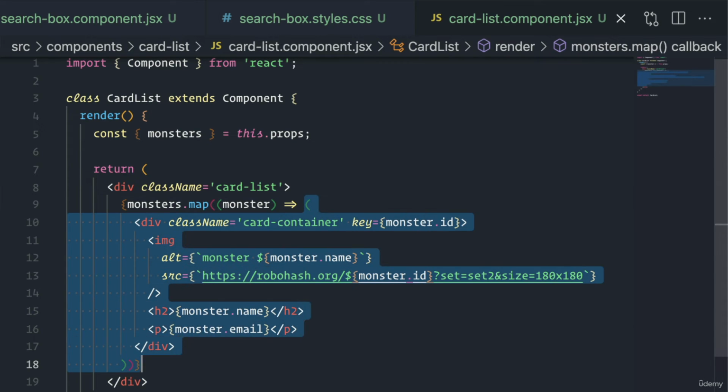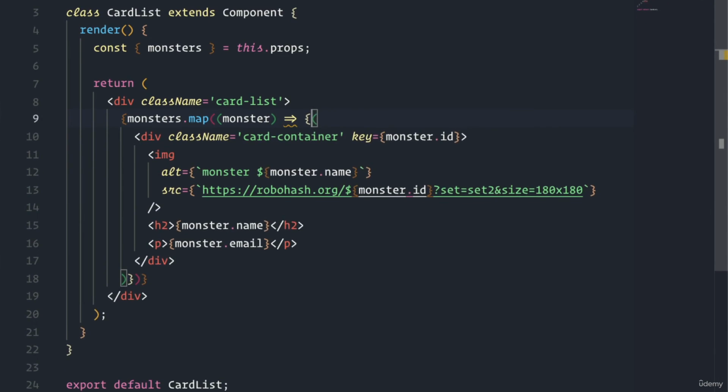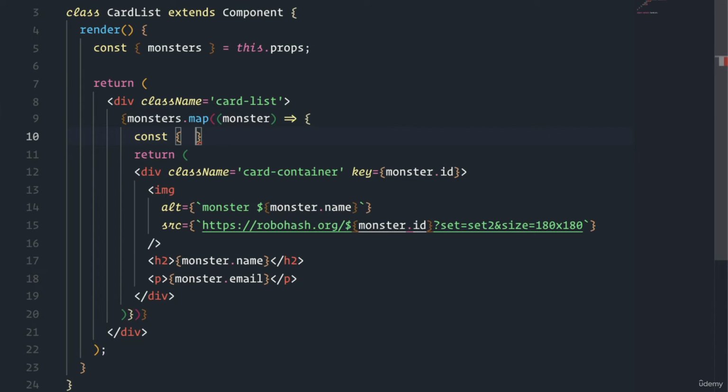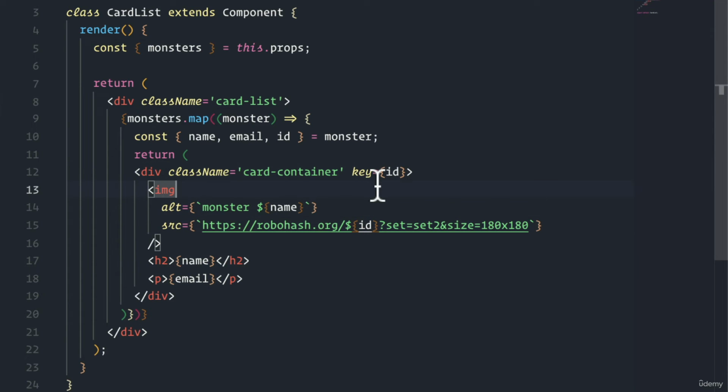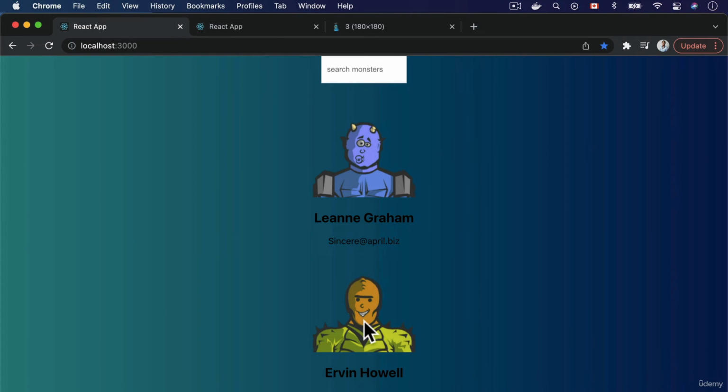The way that destructuring works is that we cast it as a variable, and then we just use that variable. We've already done it before. So here, let's just make sure we do that as well. I'm going to use these curly braces so that I can destructure off the properties I want off of monster. This way, wherever I reference it, I can just change it in one place. I know that I want the name, the email, and the ID. Now, if I go through and remove the monster dot, and I save, and then I go back to my application, I see that everything is still working. So that's a nice little optimization.